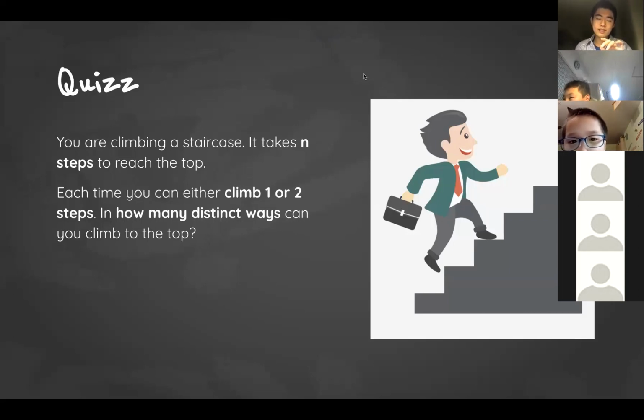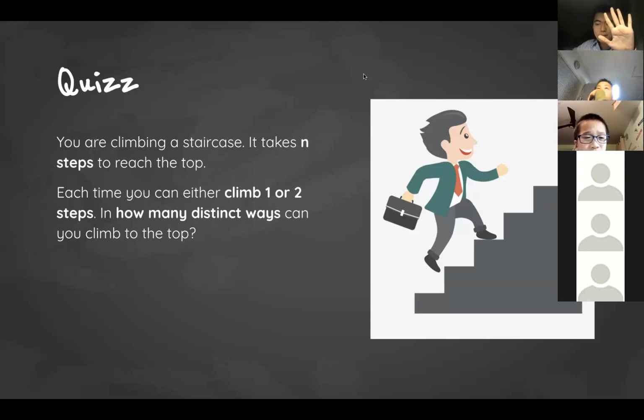So the way you can approach this problem is to recognize how many ways you can climb. Let's take a look at the fifth step. How many ways are there to reach the fifth step?